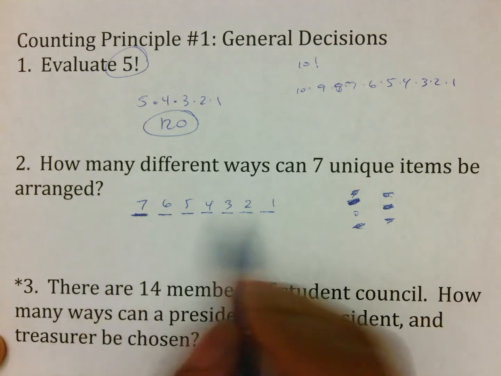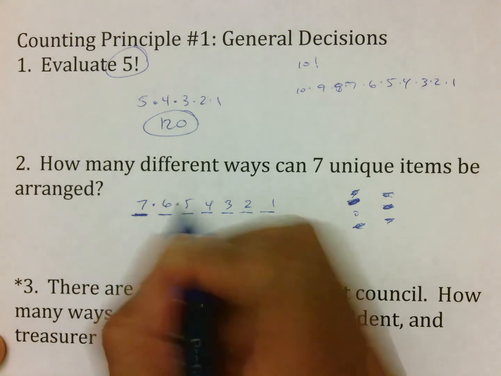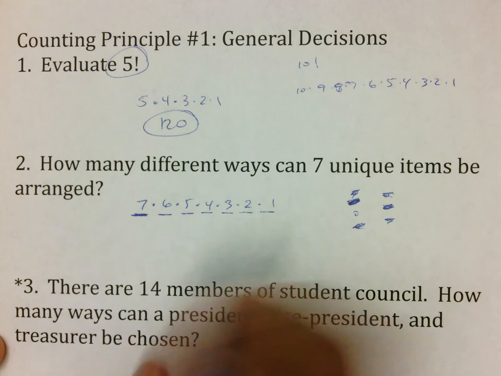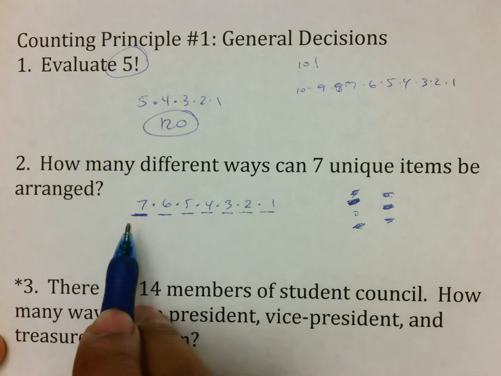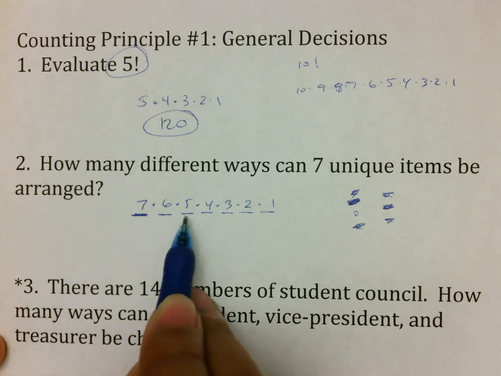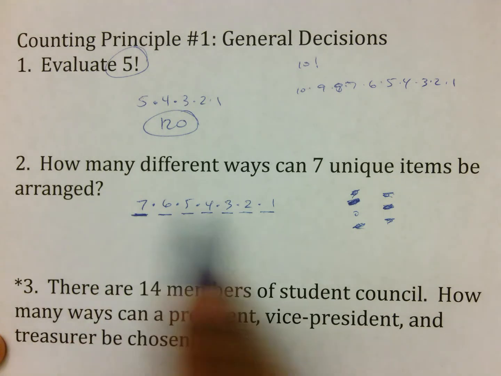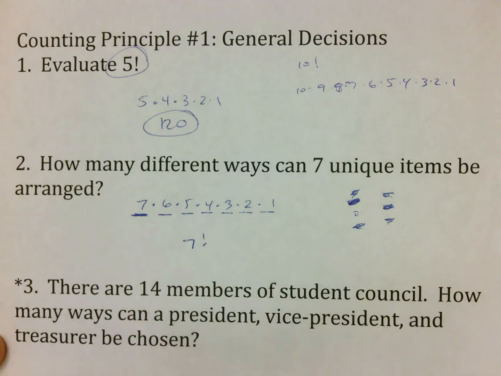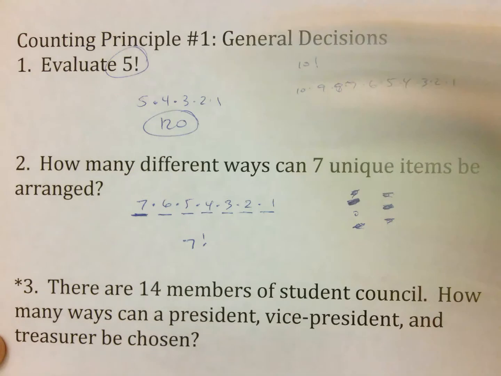And what you see here is, this looks kind of like the factorial, and what you do with your decisions is you pretty much multiply them. So 7 times 6 times 5 times 4 times 3 times 2 times 1, and that is how you would find how many different ways you could arrange 7 unique items. Again, 7 choices, 6 choices, then 5, then 4, then 3, then 2, then 1 is what you're looking at, because every time you make a choice, you take one of your choices away on the next selection. And so if you want this answer, you could type that all in, or you could recognize that since you're going all the way from 7 down to 1, it's the same as 7 factorial, which is 5040.